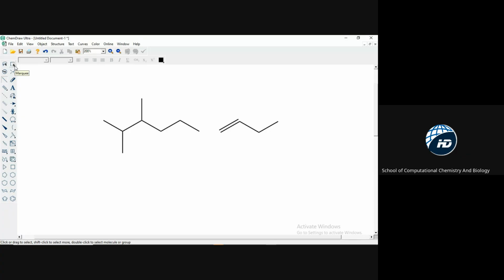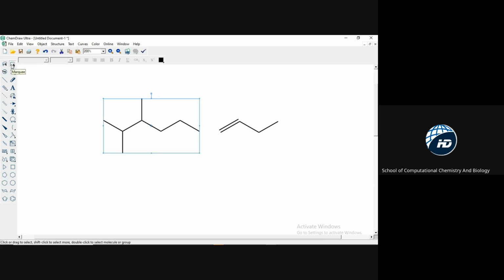You look at this. There are some that I will skip that are not necessary for beginners. Look at this first one now, it is the Marquee. The Marquee is used to select. Once you click on the Marquee, you can use it to select structures.